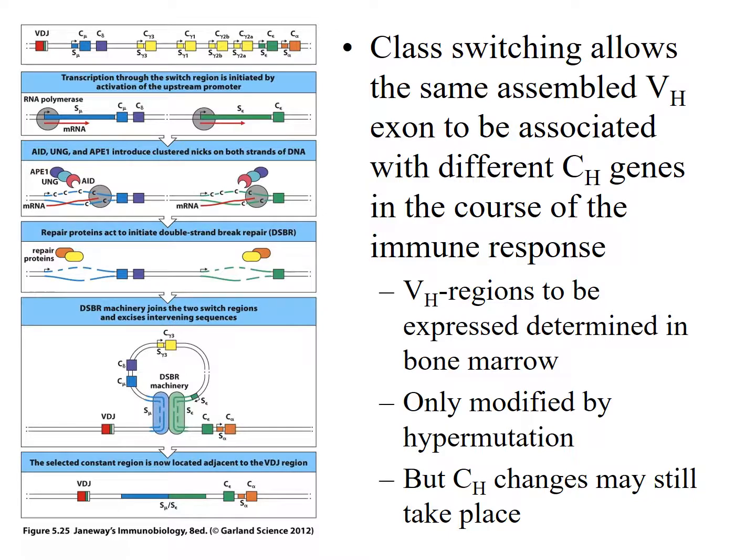What we see happens is that this is a functioning VDJ segment, okay? Because the B cell receptor was able to get an activation signal, okay? The receptor and its co-receptors there were able to function to get enough of a signal to activate the B cell. The CD4 T helper cell is now going to induce the switching from IgM to a different class. So we want to maintain the VDJ, but we want to switch from M or D to G, A, or E.